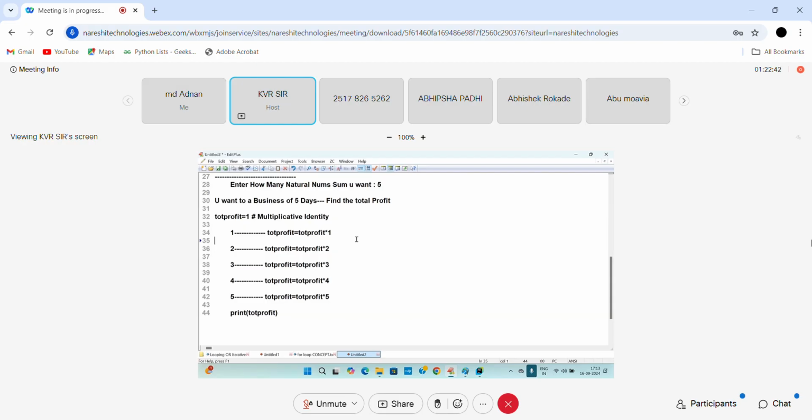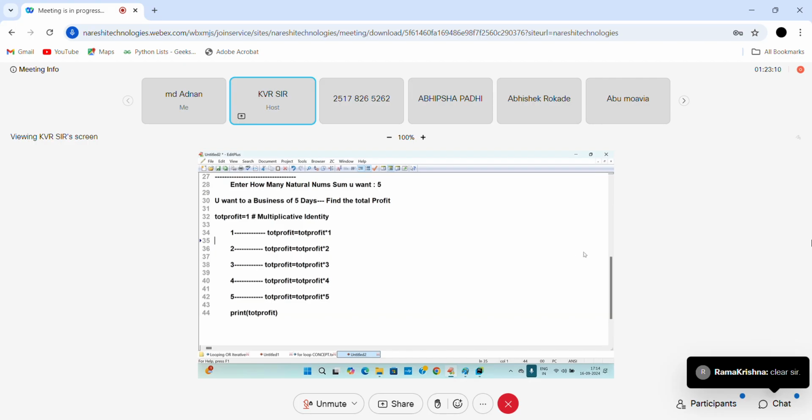When you want the product of a range of values, the initial value is 1, and you go on multiplying. Understand, students? If it is reversed, 1 above and 0 below, you will get a totally wrong answer. Is it clear?